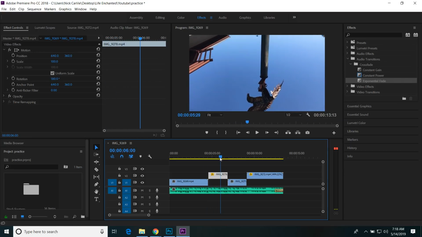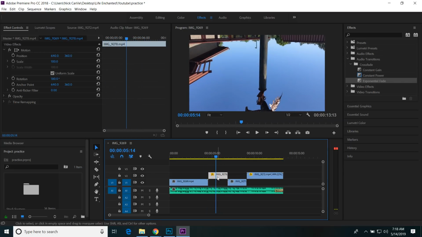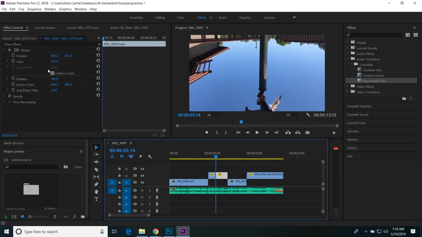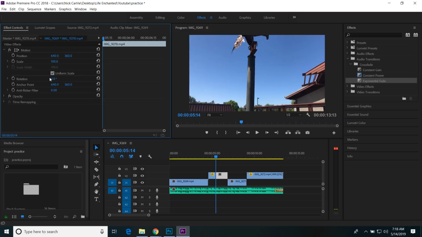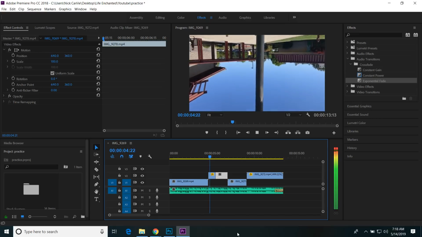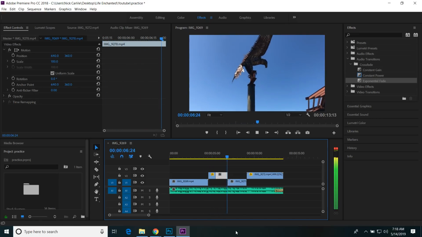So I could split this with the razor tool down the middle and then go to the second clip and then make that one just at 0. This is just me being weird. I don't know what it's going to look like, but let's see. See, that's the stuff I like to see. It's just different and weird.